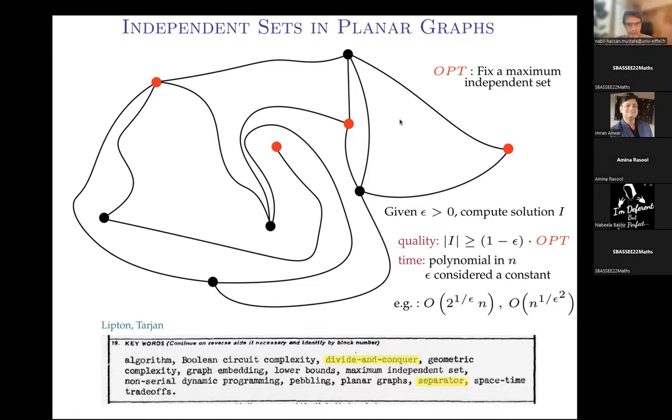So someone gives you a planar graph, and opt is the size of the largest independent set. So in this planar graph, you have to calculate what the best answer is. There could be many best answers, and you pick one, and the size of that is opt. So here, for example, I picked an independent set. The optimal answer is the largest subset of vertices which are independent, and by that I mean the largest subset of vertices where there's no edge between any pair.